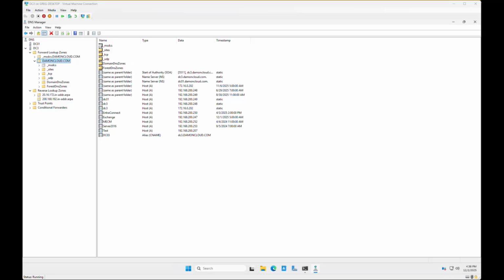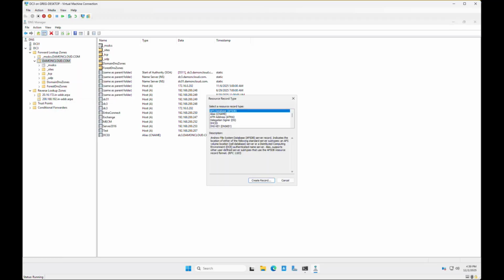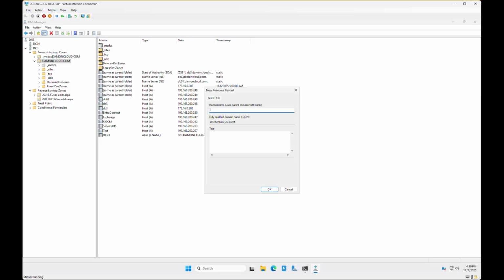Let's now do a text record, like we're going to do an SPF internally. Let's say we had an Exchange server and we've got split DNS. We'll do a text record now. We have to go to other new records, and go down to text, TXT, create record.